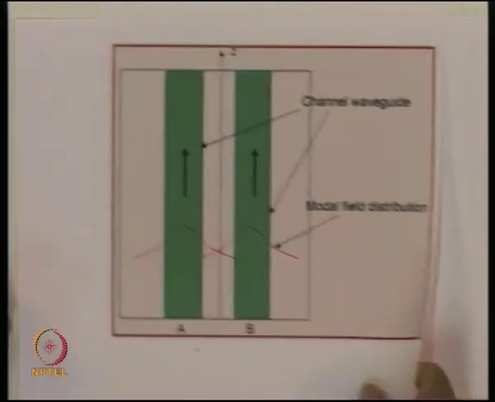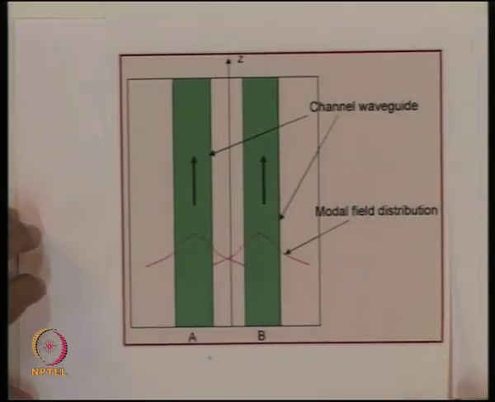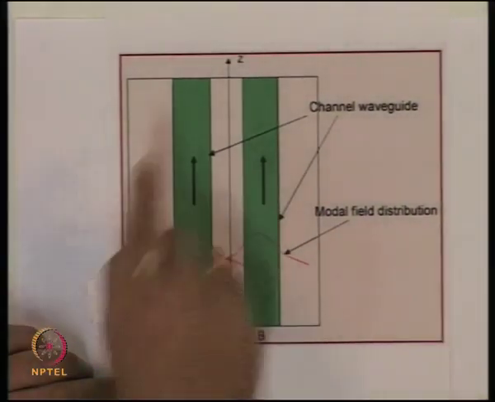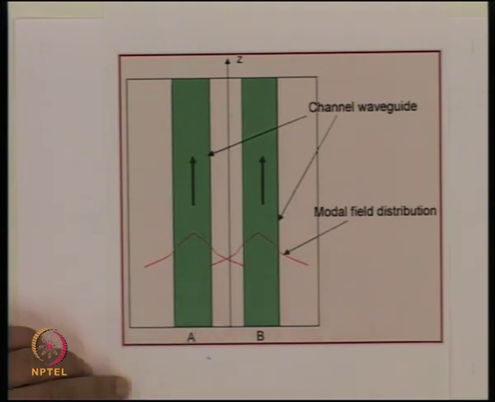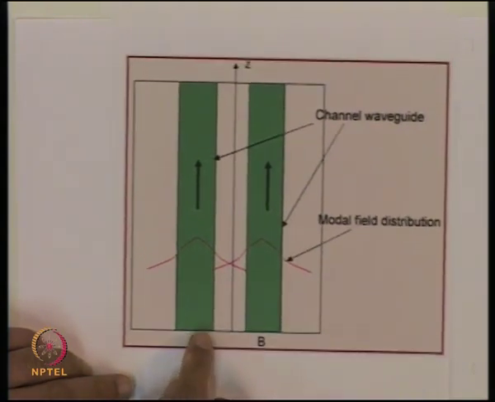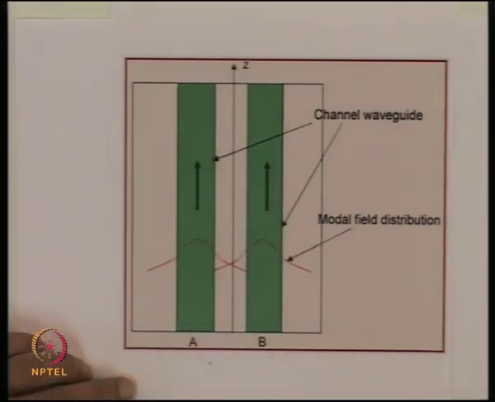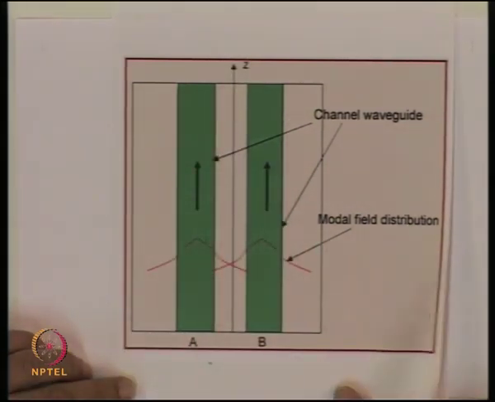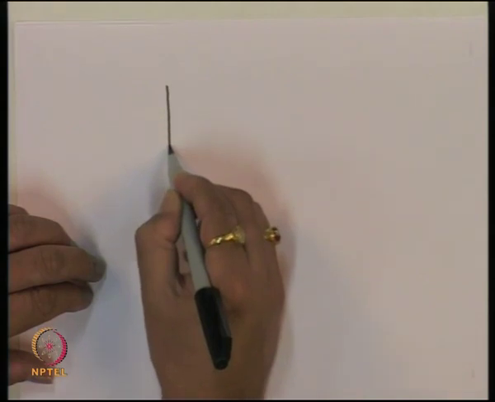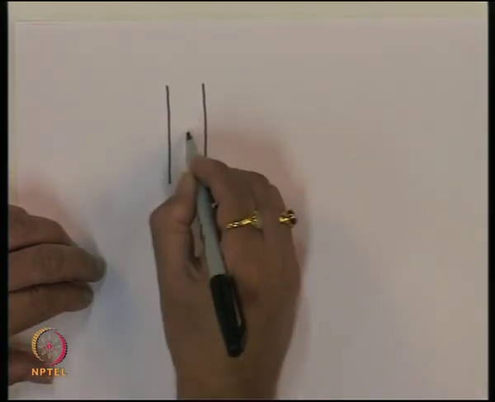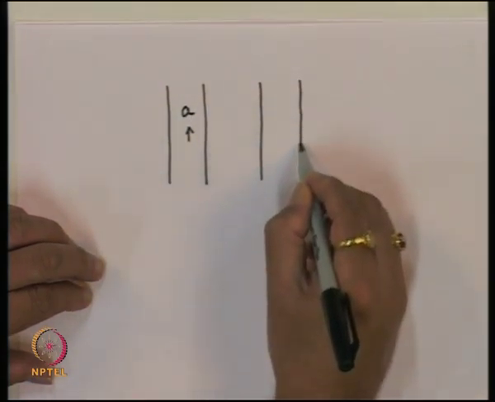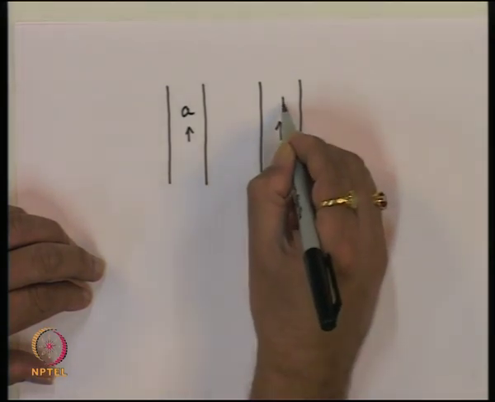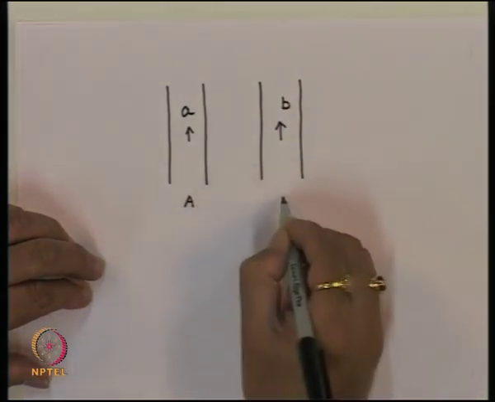So firstly, let us write down analytically, if we consider the propagation of the wave in the z direction, the signal A traveling on this waveguide A will have a variation e to the power minus j beta z with a certain amplitude. So now if we consider the two waveguides, let us say in waveguide A the signal is given by A, and we have waveguide B on which the signal is given by B. So this waveguide is A, this waveguide is B.